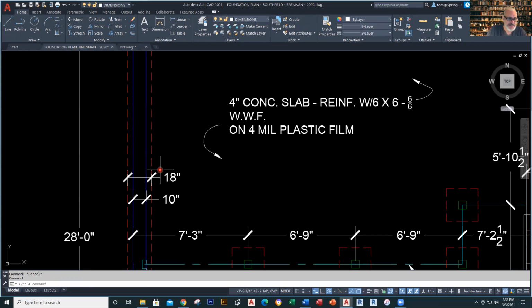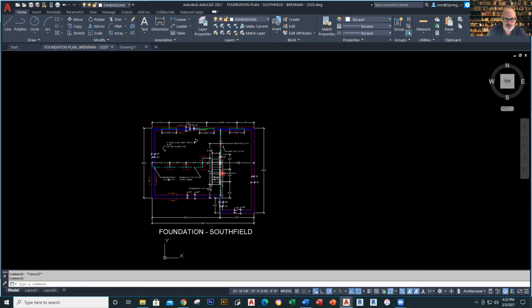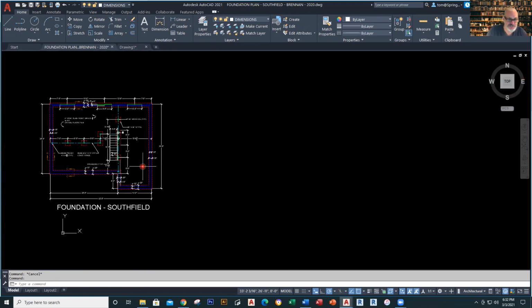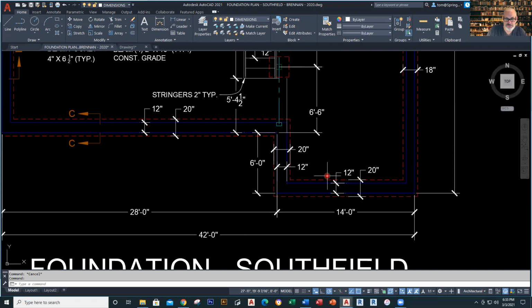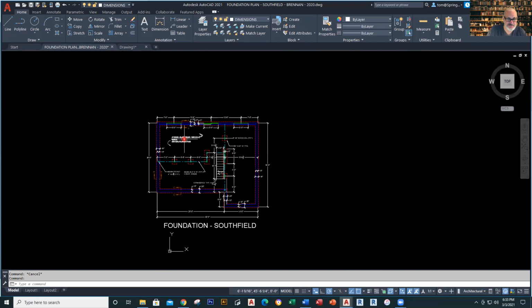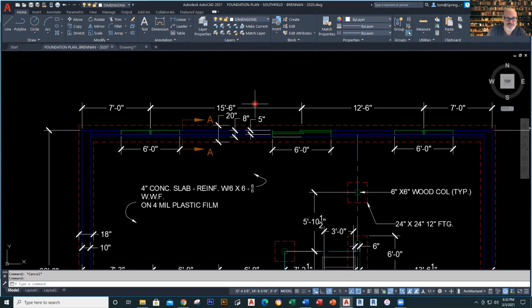I drew the outside. You can see right here that I've got a wall thickness of 10 inches. So this wall over here to the left is 10 inches. Over here to the right, it's 10 inches. However, here I made it 12 inches. I did it just to throw a little monkey wrench there. So it's 12 inches, 12 inches, and 12 inches, and then 10 and 10 on the back. And then over here, I've actually got a couple widths.